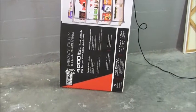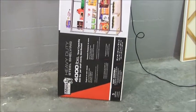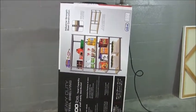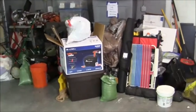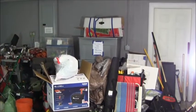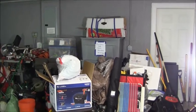Hello there YouTube friends. I just picked up this Muscle heavy duty steel shelving at Lowe's for 70 bucks and I'm going to put that together right now. The goal is to try to clean up this mess over here in the garage. Beyond that mess I'm going to put the shelves and see if we can organize the garage a little bit — we're gonna do that right now.